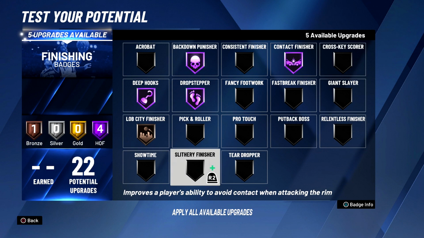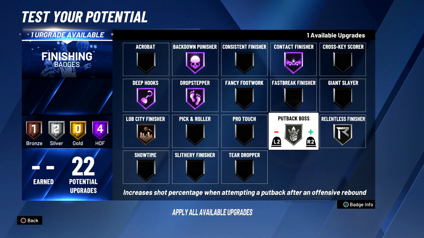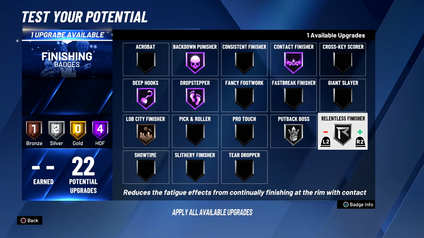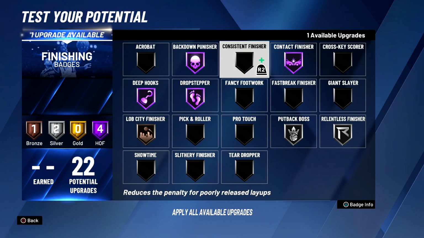Slithery Finisher, I would not put onto a big man, because if you're gonna be a post scorer type of big, you're gonna be drawing as much contact as possible. So investing into this badge is kind of useless. Teardrop, there's no point. Relentless Finisher and Putback Boss. Obviously, if you get an offensive rebound, you want a higher chance of actually making it if you go right back up, which most bigs do. Relentless Finisher too, you're gonna be a post scorer, you're gonna be drawing wild contact, you don't need that. Now, Giant Slayer, there are gonna be centers that are way taller than you. That's a good badge to get, or Consistent Finisher.